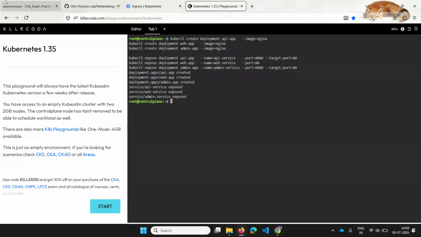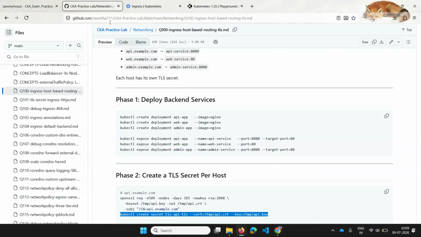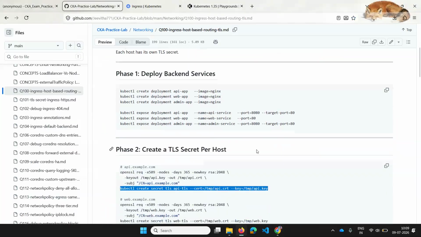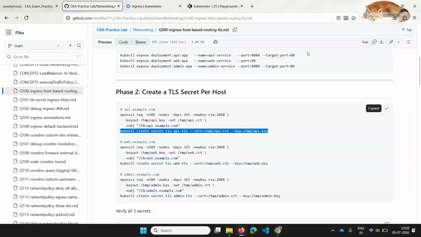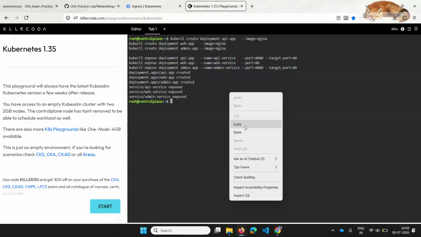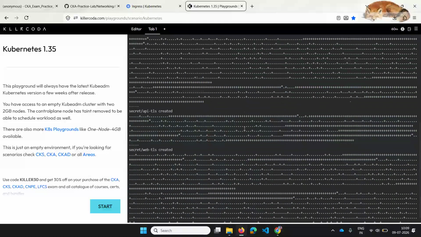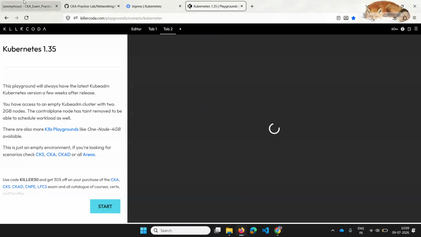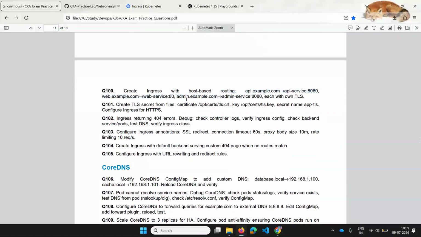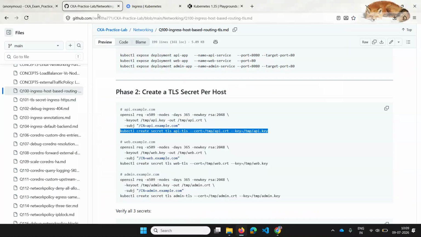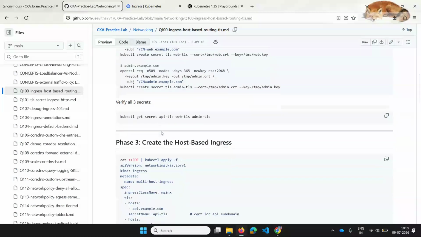Now that it is created, the secrets are also created.